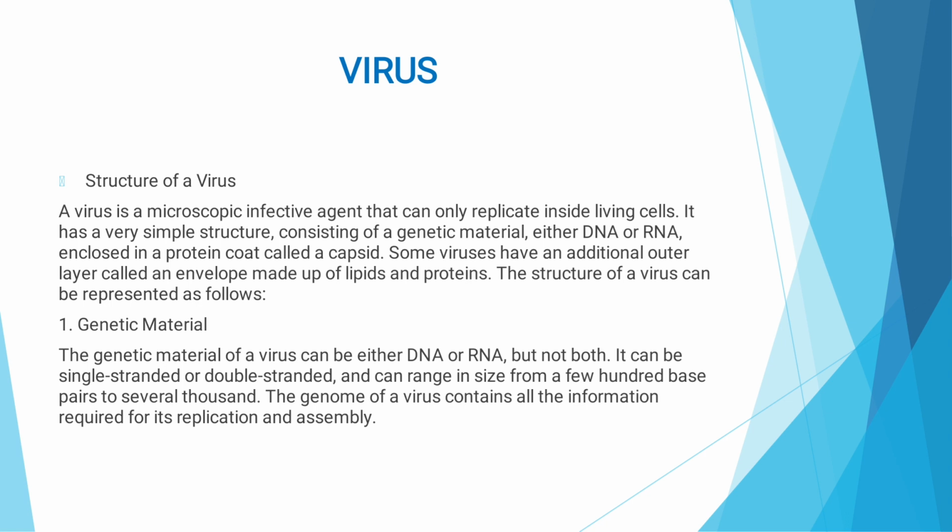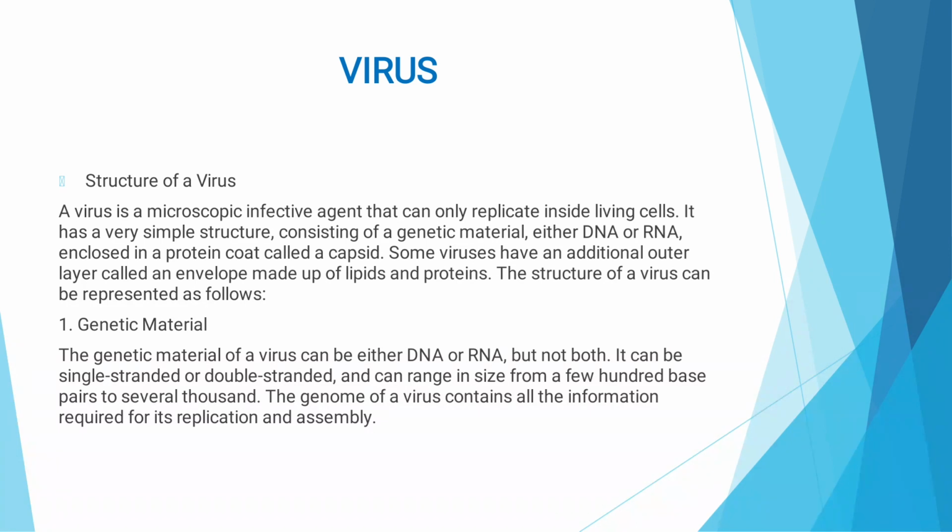Structure of virus. A virus is a microscopic infective agent. It only replicates inside living cells. It has a very simple structure. It consists of genetic material, either DNA or RNA, which is enclosed inside a protein coat called the capsid. Some viruses have an additional outer layer called the envelope. This envelope is mainly made up of lipids and protein.